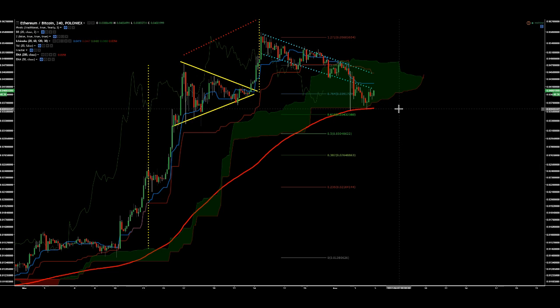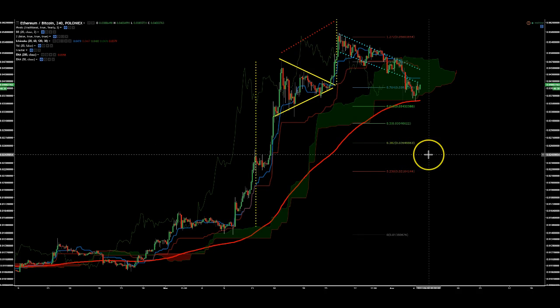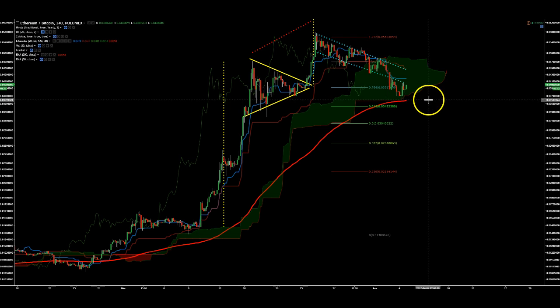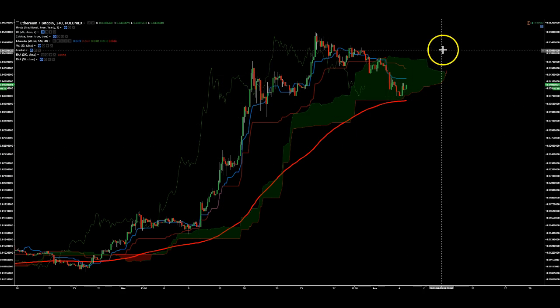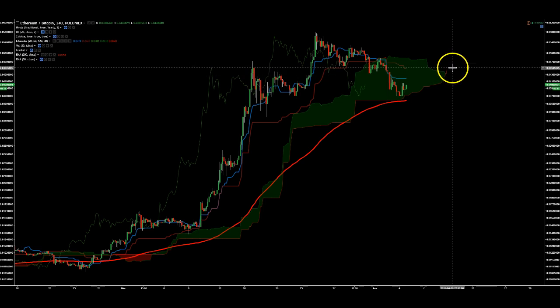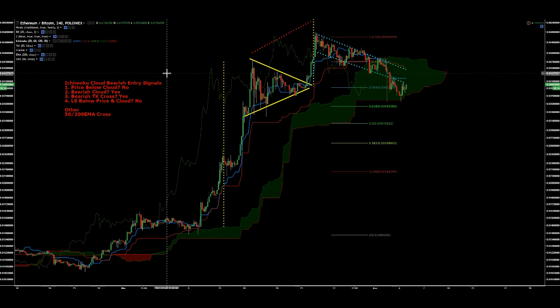How this exactly works out between the ratio and the USD price is hard for me to rationalize or understand at this point. But the same logic applies to both charts, even though it doesn't make much sense to apply the same logic when it already happened on the ratio. But again, for a long, you'd be looking for price above Cloud. For a short, you'd be looking for price below Cloud. And you can see that the bearish twist already happened. So we look at the entry signals for the Cloud once again.